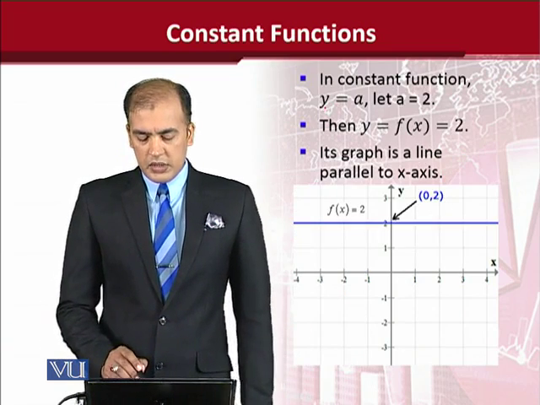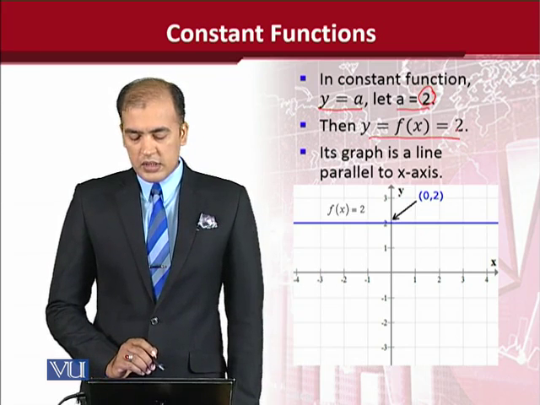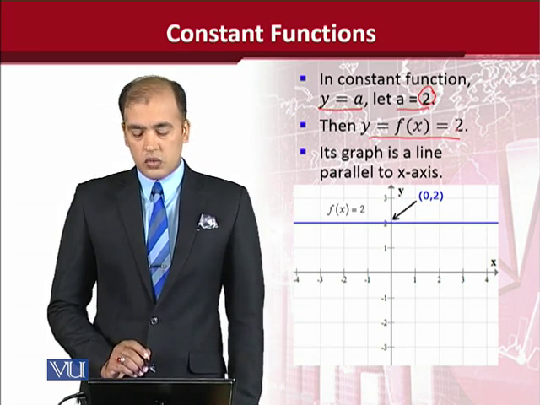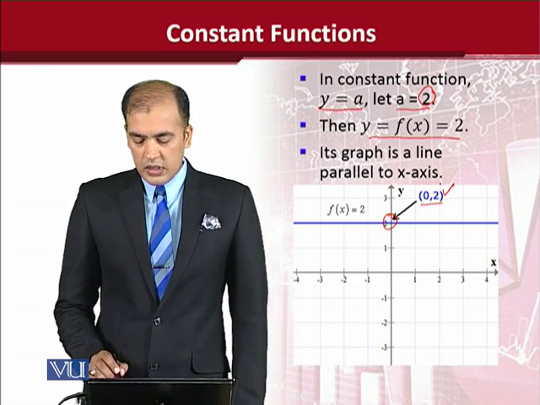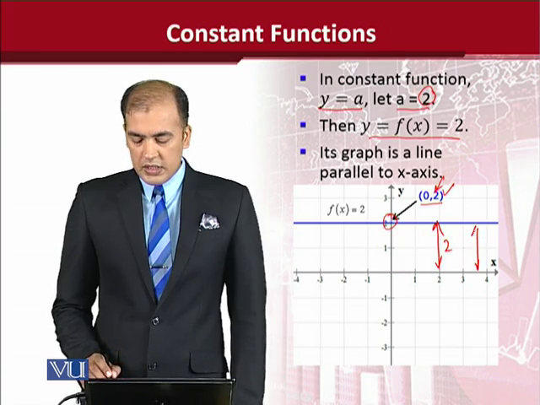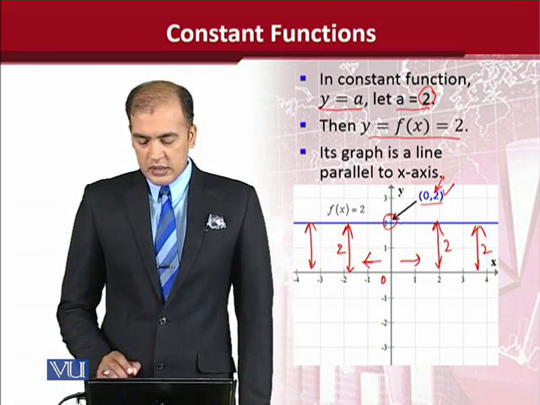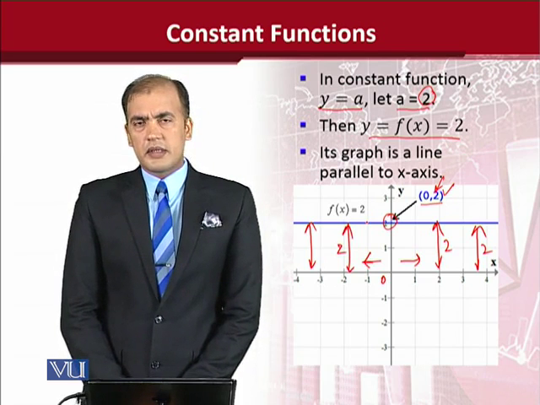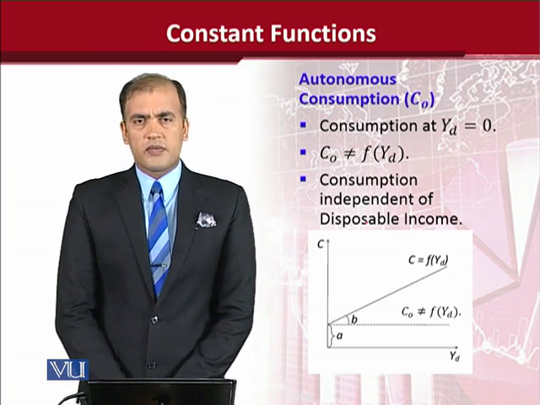Now the example is more specific because we have assumed the value of a to be 2. Once we do that, the function reduces to y = 2, or f(x) = 2. When we draw this, we see that the value of y is 2, as shown by the ordered pair where y = 2 and x = 0. No matter the value of x — whether on the left-hand or right-hand side of the origin — the value of y remains 2. The line is parallel to the x-axis and at the same distance from it. This is how the graph of a constant function looks.